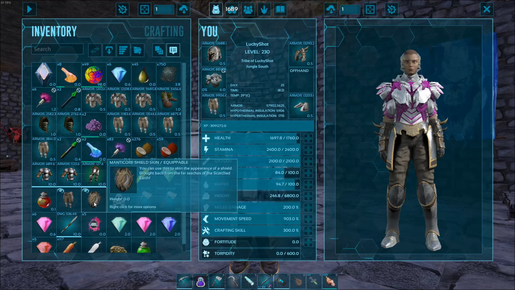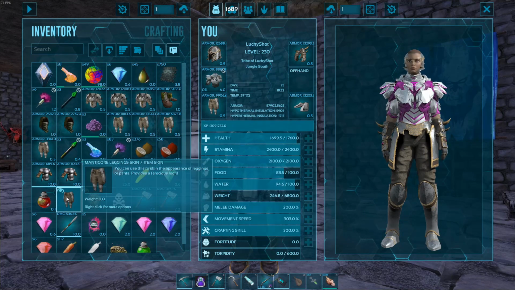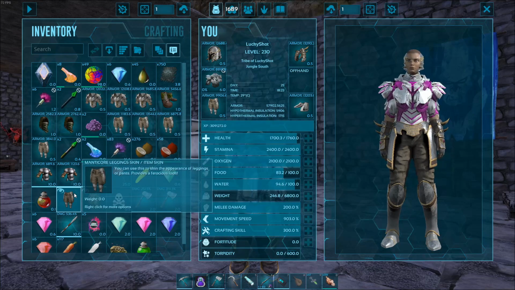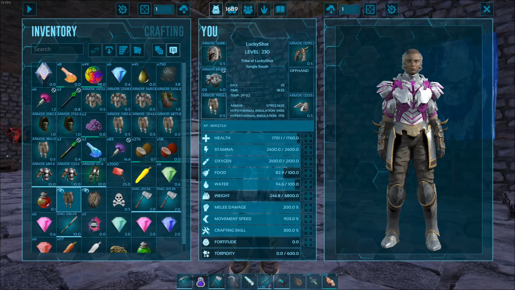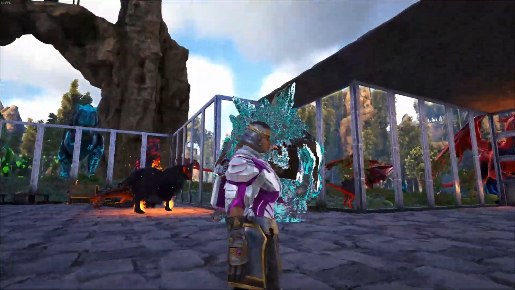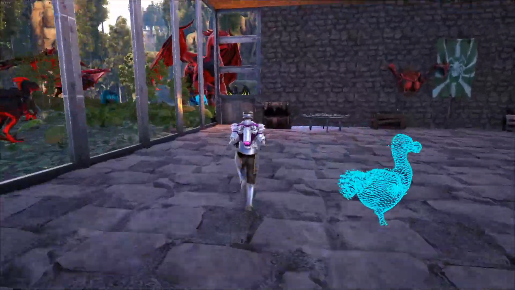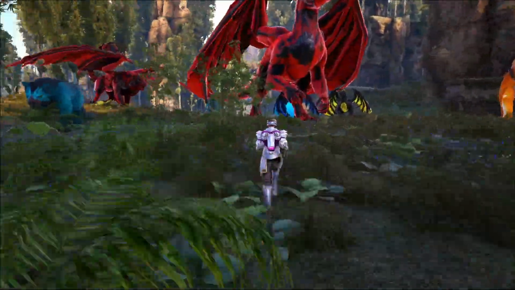I'm so confused. Anyway, we got a shield, so that's also cool. And then we got a skin, manticore skin, but we've already got that on our armor. That makes perfect sense. I like that. Guys, look at this top. It looks so cool, right? Okay, let's go and see what those ancient things are all about.